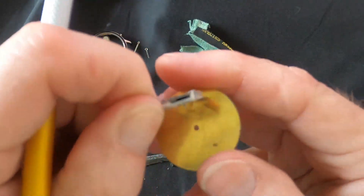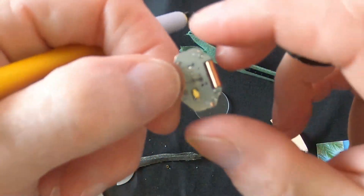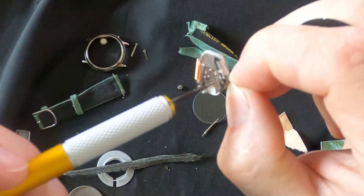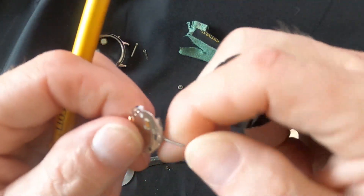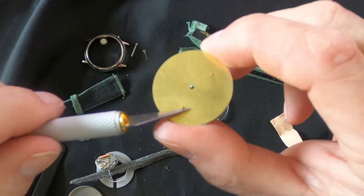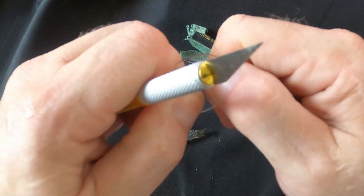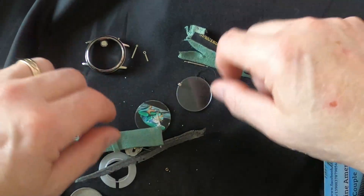If you guys have ever wondered what's inside a watch, I wanted to share this on a really cheap watch that didn't cost me much. This is the mechanism, and if you have good enough eyes, there's a screw there. You could get the little screwdriver out, pop the stem out, and take these out - do whatever you want with them, put them in other watches. Here's the face, the frog, the back, a couple of pins where this part was on. Here's our crystal - it actually feels like real glass, so I'm actually quite impressed with my 30-cent watch.